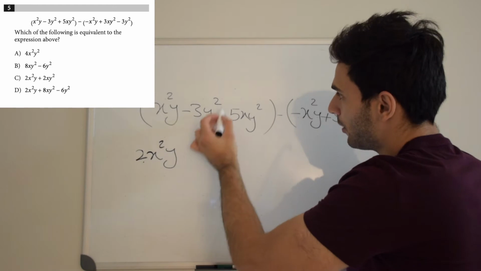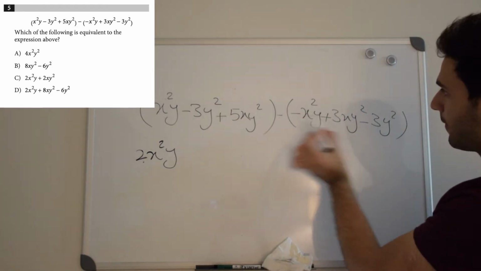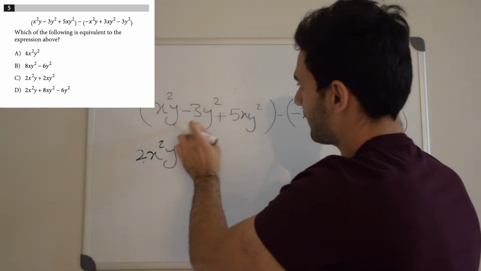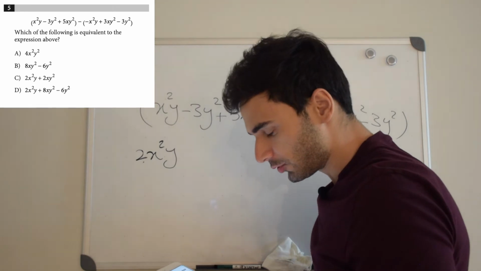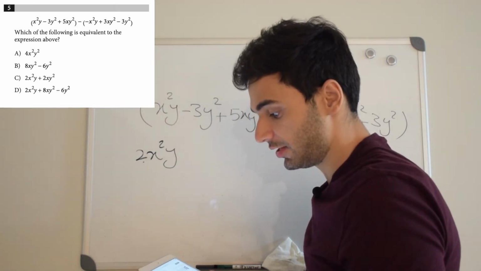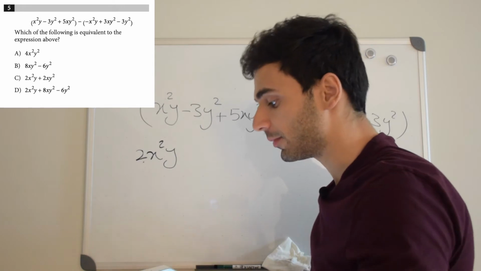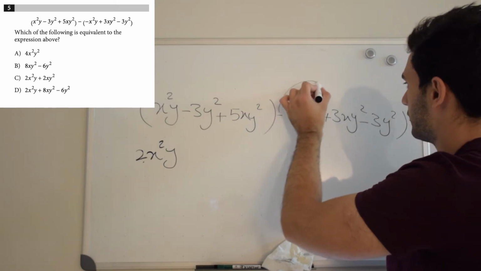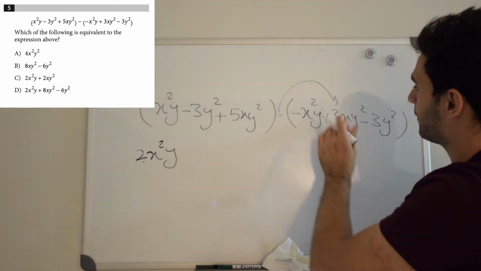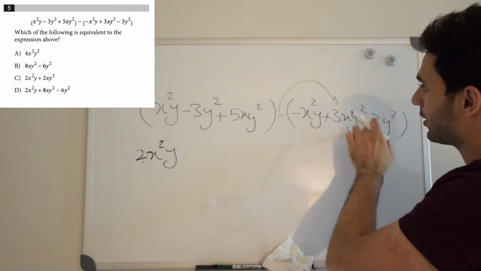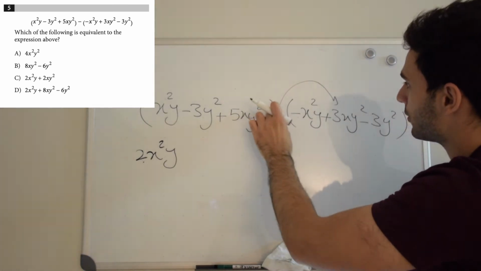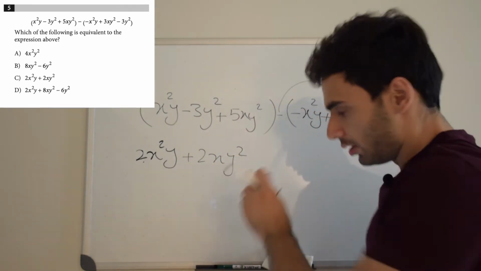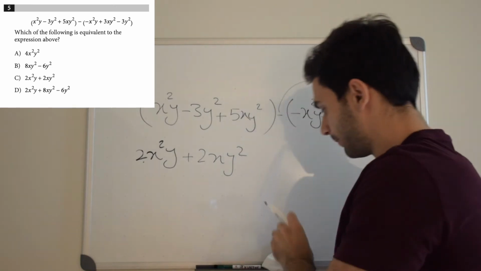Now we have minus 3y squared. Here we have minus positive, plus 3y squared. So we won't have any y squared, 0y squared. So the answer is going to be C, because D shows we have a y squared, which shouldn't be there. But let's completely solve it. So this negative will be distributed to 3xy squared. We have 5xy squared, which will be plus 2xy squared, which is the choice C.